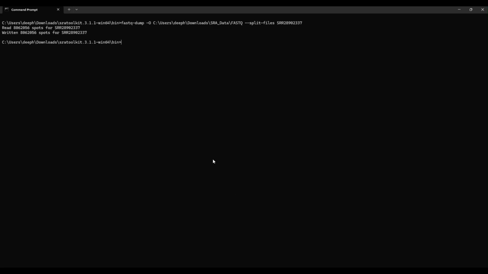You can also download and compress the files at the same time using this option, fastq-dump -O, the location that I want to save the files. And now I write this option --gzip and --split-files for paired files, and the name of data.